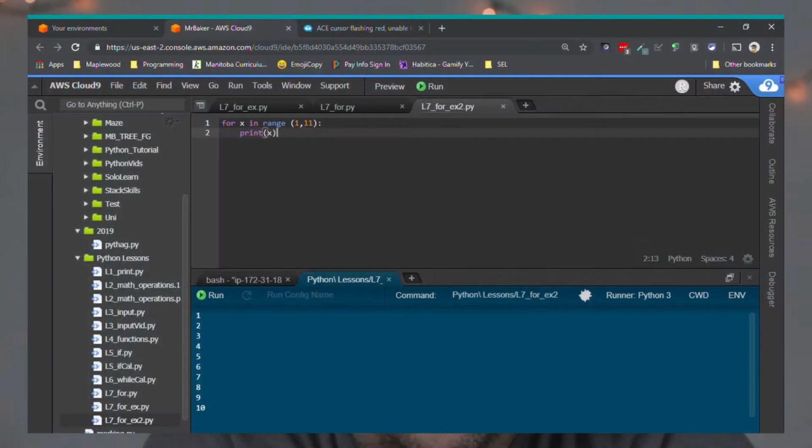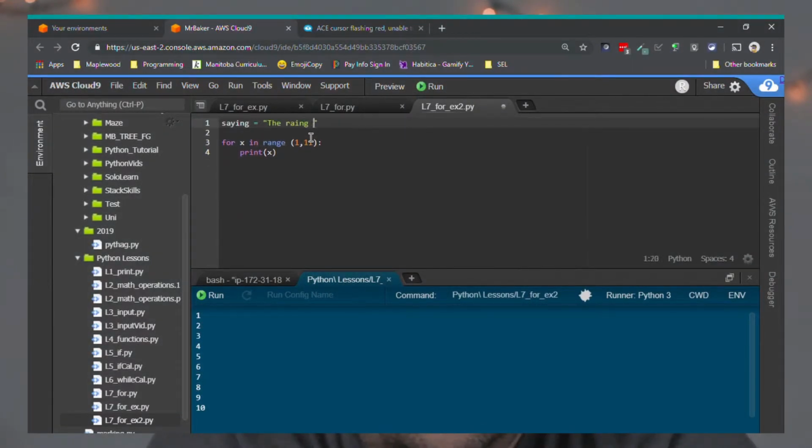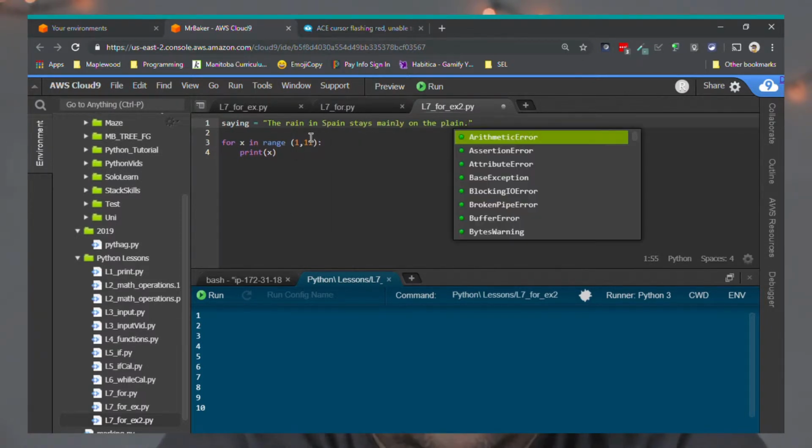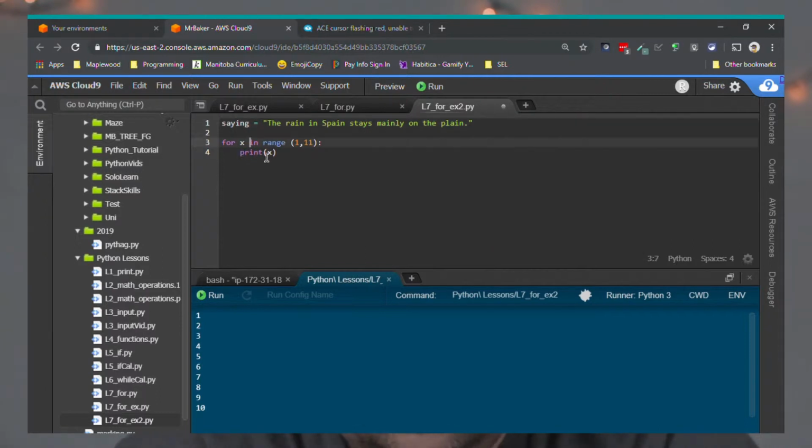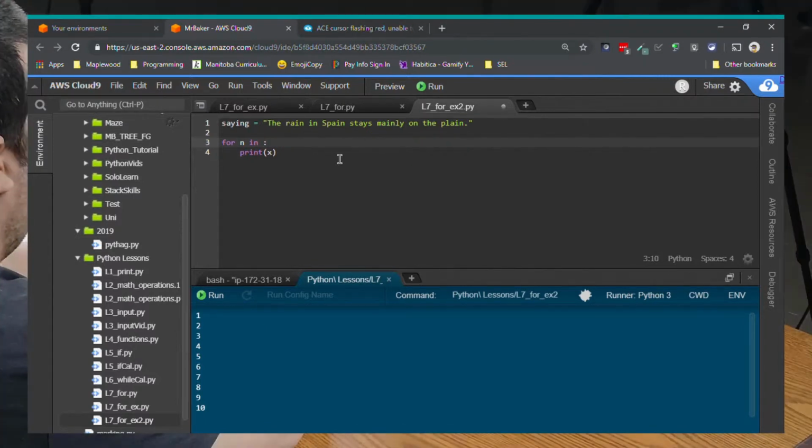One way we can use it is to move through a list or through characters in a string. So I'm just going to put a quick little string there. If you've never seen that one before, you haven't watched My Fair Lady, you're not missing much. I'm sure someone's going to be mad at me for saying that. But I just put this quick saying, the rain in Spain stays mainly on the plain.